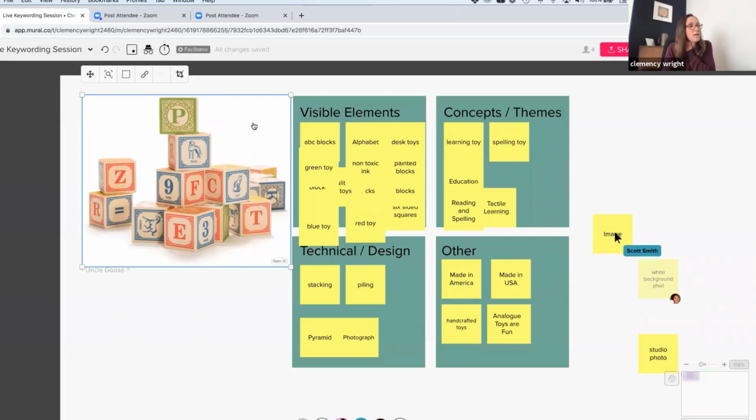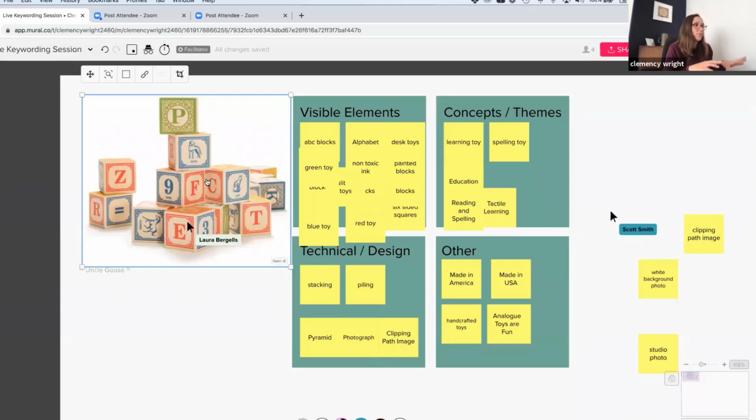In some cases, an image like this may even be what they call a clipping path image, which means you can, in your editing suite or your post-production software, clip out everything around the edges and just take those blocks and put them onto something else in one quick function. So these sorts of technical keywords are useful for the designers, well, graphic designers that might be looking for images online or content to use within their campaigns.